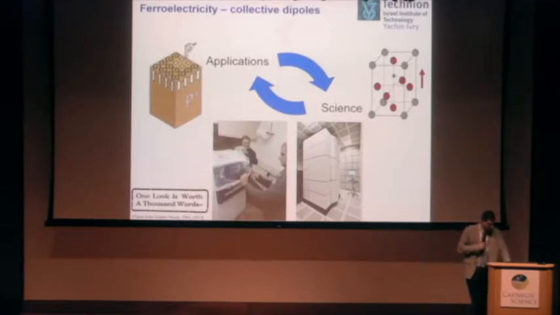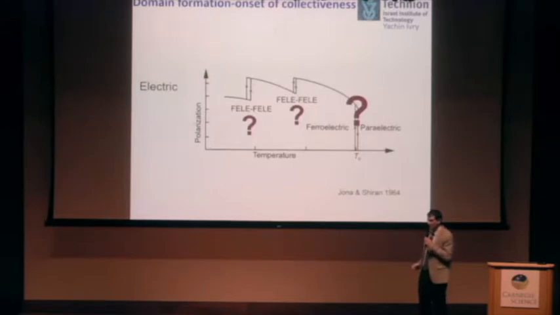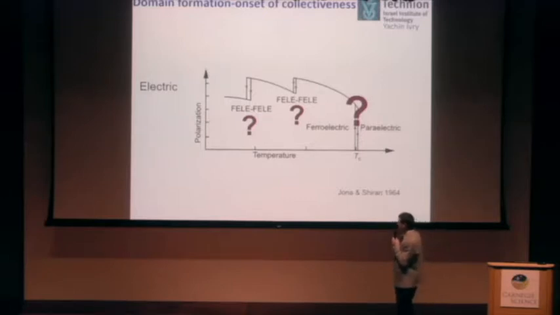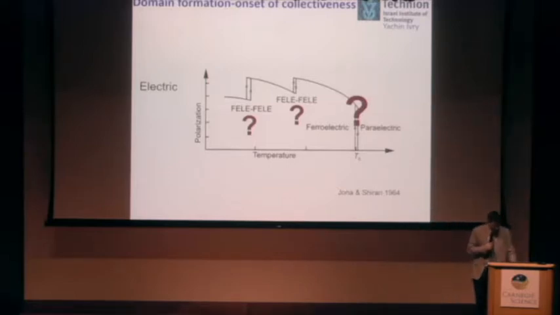The origin of the ferroelectricity, of the collective behavior of the dipoles, is of course at the ferroelectric transition or transitions, either from the paraelectric to the ferroelectric phase or between one ferroelectric phase and another. This specific example is from the seminal material barium titanate, and almost all of the discussion today will be about single crystal barium titanate, a material that has been researched for a while.